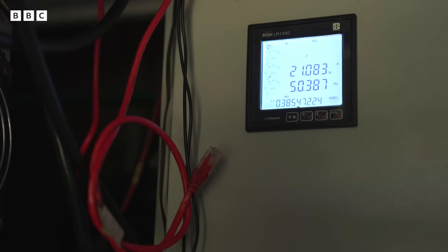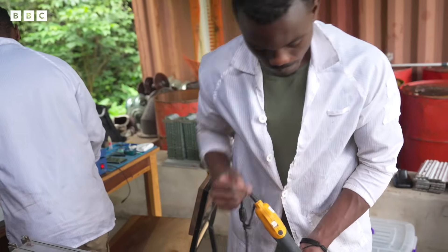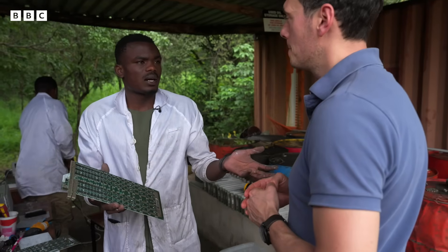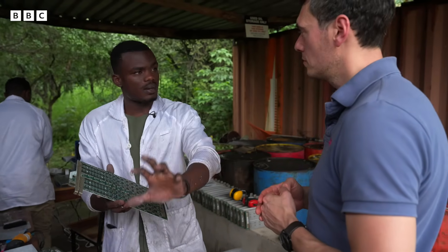But with all that number crunching, wear and tear is an issue. Engineers like Kevin have set up a computer repair workshop in the bush. It is a chipboard — it contains the chips, and the chips are very, very important. It's inside these chips that these crazy calculations are being done. It allows you to get the bitcoin. Some are going to have issues, based on the power they're consuming, based on the environment they're in.